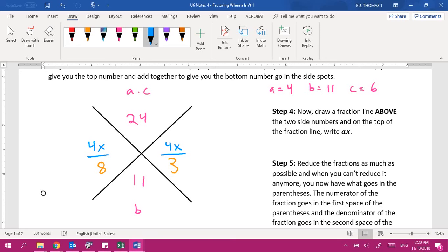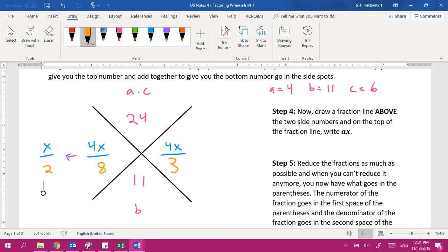Okay, so now we've got our fractions right there, and every time you have fractions, you always want to reduce them as much as possible. So what can I reduce this 4 over 8 to? 1 over 2, right. But I don't need to write the 1, I can just put x over 2. You have to reduce it because you're not going to get the right answer if you don't. Because 4 over 8 reduces to 1 over 2, but you don't need to write 1x. You can just write x. What about the 4 over 3? Does that reduce any further? No, so we just leave it like that.